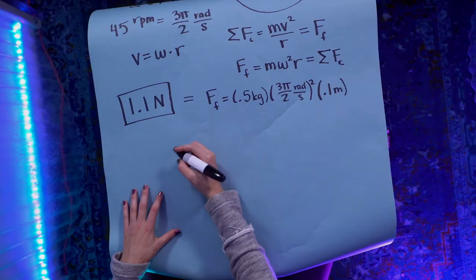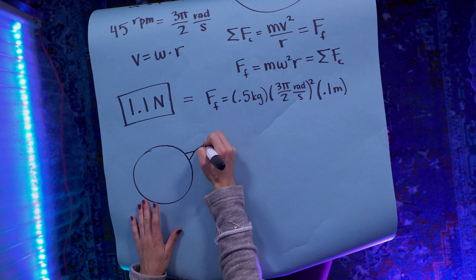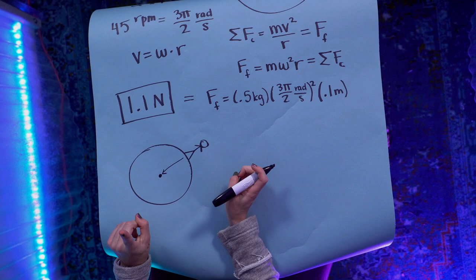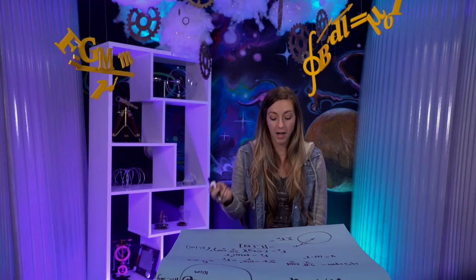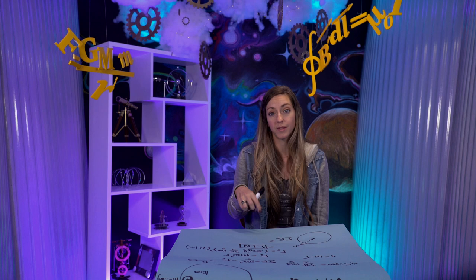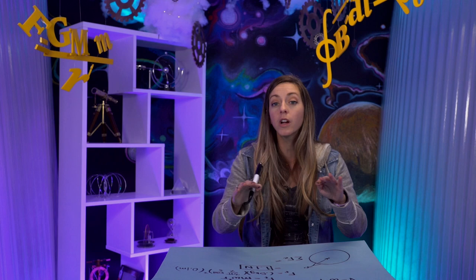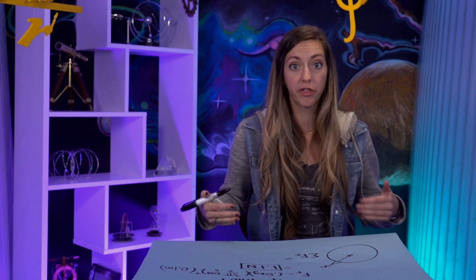Here's my Earth. I'm rotating at the equator, and so I must have some centripetal force inward keeping me going in a circle. That centripetal force will be the sum of Earth's gravitational force inward and the normal force pushing on me outward. I could measure that normal force with a scale, and we know gravity's force is just mg, but we're going to do it by just thinking through it carefully. If we weren't rotating, then the normal force would just equal gravity's force. They have to balance out so that I don't fall through the Earth's surface or shoot out into space.